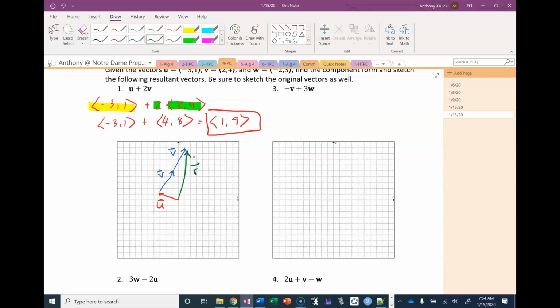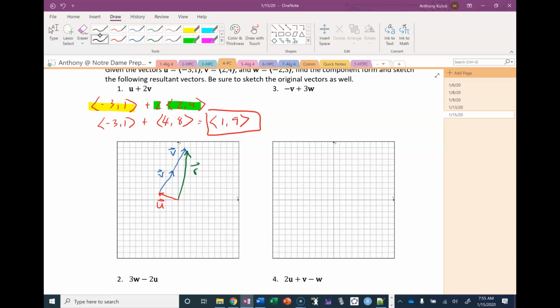So 2v, I just did v 2 times. It's fine if you did 2v as one vector also, but that's what scalar multiplication is really saying. You're just doubling the length of that vector. The direction stays the same, but the length becomes 2 times as long. So it's like the same vector twice. That's kind of what the picture would look like.